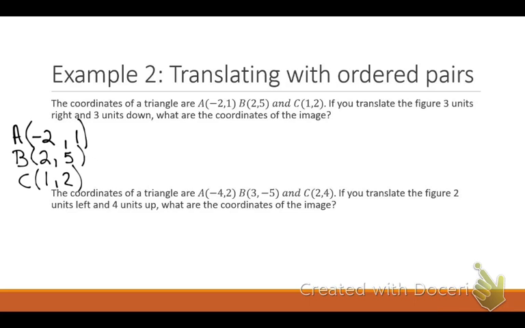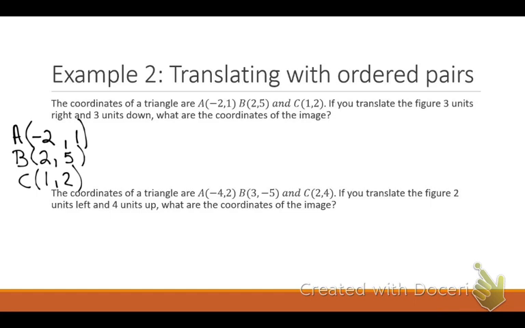Let's review again real fast. This is really, really important. In the ordered pair, my first number is which value, X or Y? My first number is my X value. Remember back to your graph. Your X-axis, which way did it go? Left or right or up or down? Left and right. So your second number is your Y value, and that number goes up and down. That's really important for a translation.